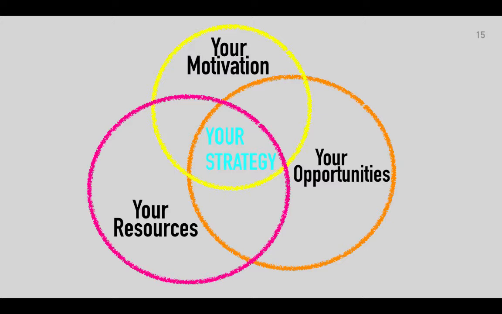So let's kind of apply this and break it down a bit. Imagine that one of your business motivations was that you wanted to grow your business. You'd love to have a team. But then when you look at your resources, you might realize that it's not one of your strengths. Maybe you're not that much of a people person. So if you do want to make this part of your strategy or plan of action, you would need to pull in other resources that you don't currently have. Maybe a partner who was good at the team building side of things.